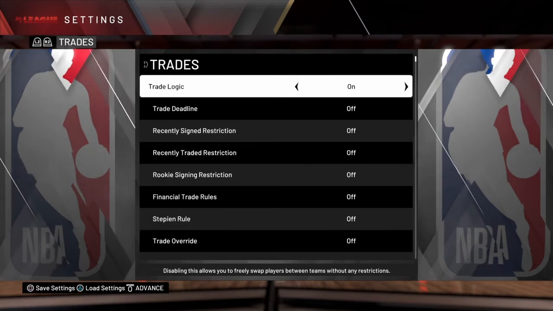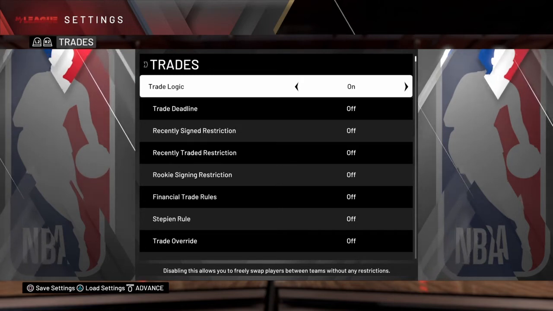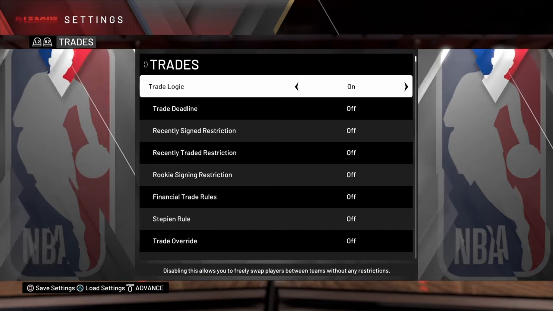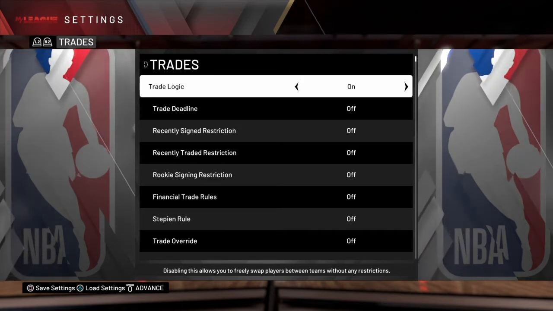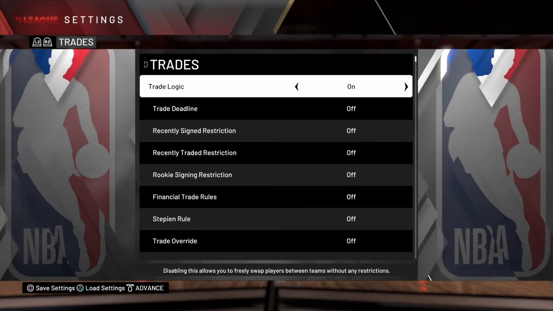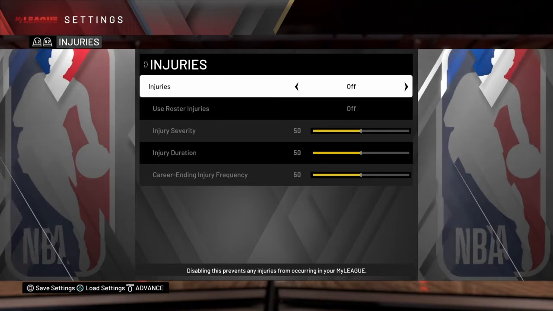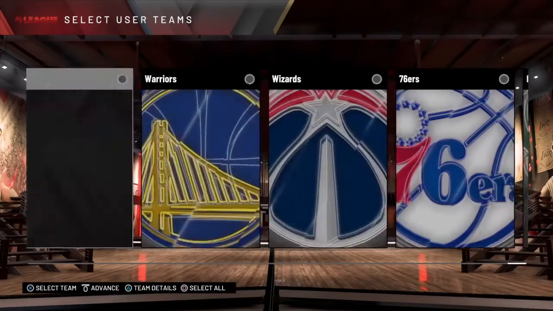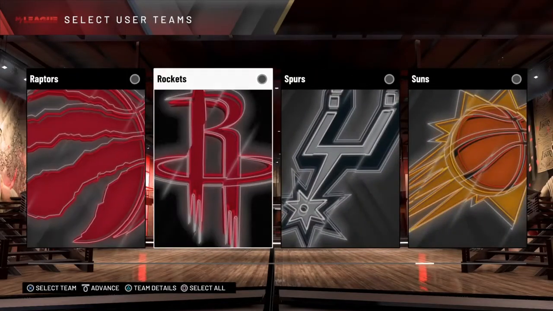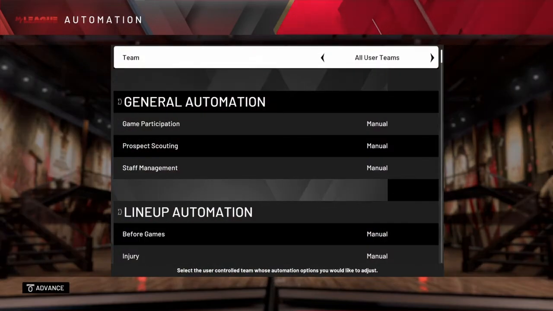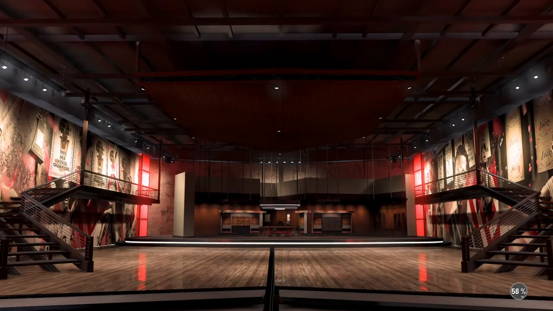Leave trade logic on, because then any player can be on the Hornets and they just randomly go to like the Wizards or whatever. Then turn injuries off, hit advance, and the team you're gonna select is the Rockets. Hit advance twice.